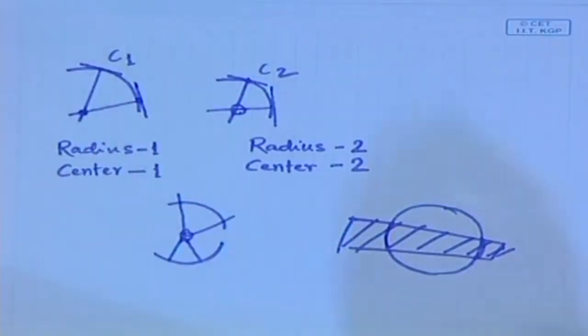So for determination of these feature vectors, the simple example I have taken is for circular arcs. What feature vector you have to generate, or what are the features that you should look into, depends upon your problem. If I know that all the patterns I am going to get are circular arcs, then the features I will try to generate are simply the radius and the center, because given the radius and the center, that uniquely determines the circle. I don't need any other information.